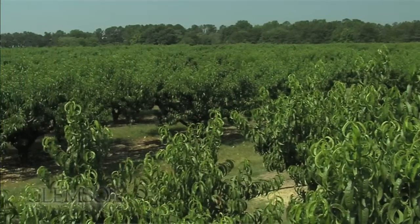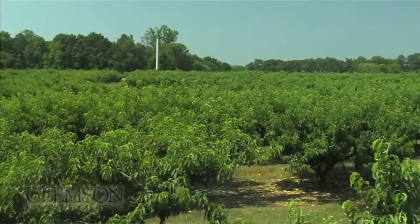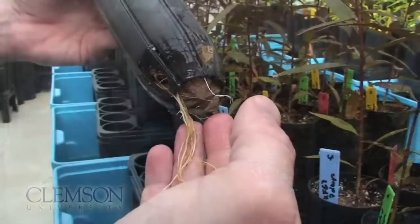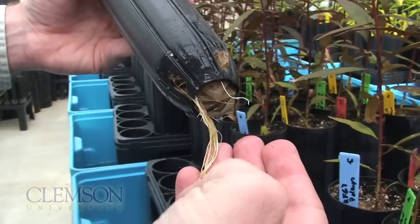And so we've been doing a lot of work trying to understand what is the basis — the genetic basis — of how these buds actually sense the cold, and give us tools to try to manipulate or adapt the trees to the particular environment we have here in South Carolina. We will be the first people really in any tree model system to go from a population that we have in the field all the way down to see what specific genes in the genome might be responsible for the trait.